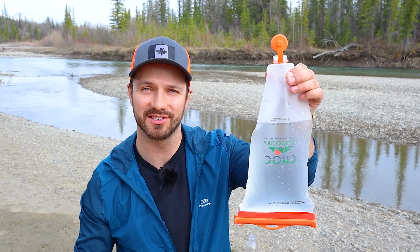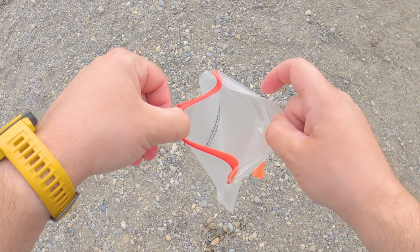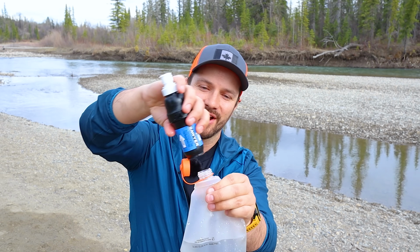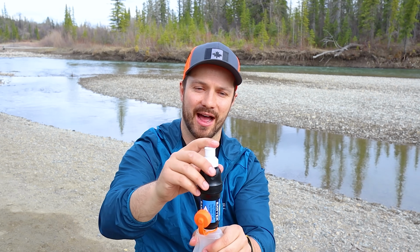I'm gonna be using the Cnoc Vecto bag here. So this is an awesome bag because it has a really wide opening at the bottom here that you can use to fill up out of a stream or other water body really easily. Nice wide opening. And then it has threads at the top here that are compatible with pretty much every filter that we're gonna be looking at today, except for I think 1, maybe 2. So I have the nozzle here.